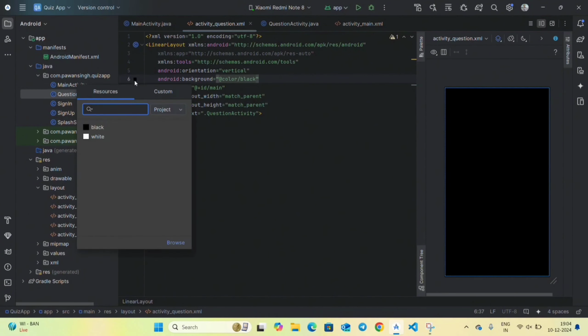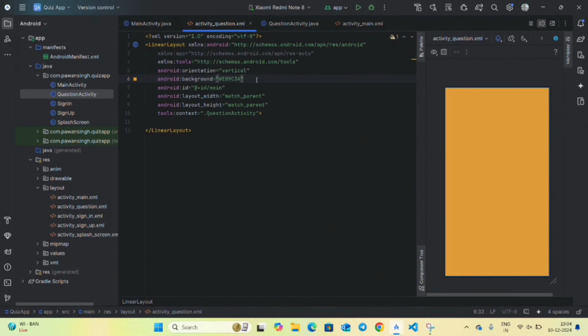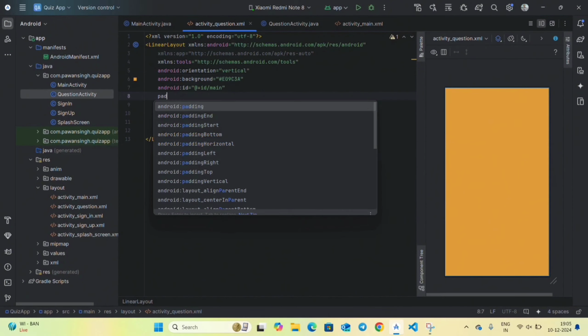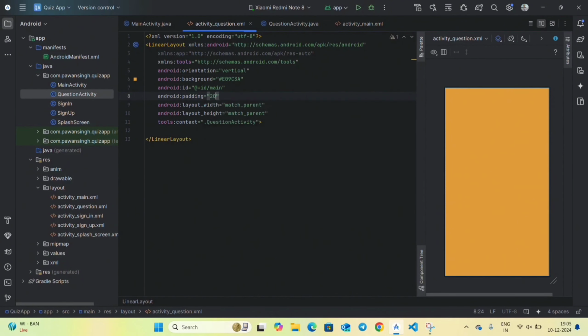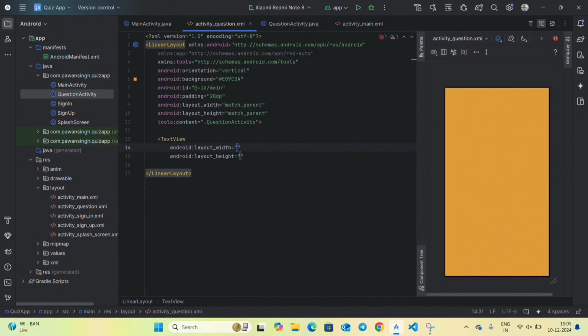So go to custom and select any color you want. So I have selected this color. If you want the same color, you can copy the code of mine, and right here padding, give it as 20 dp.